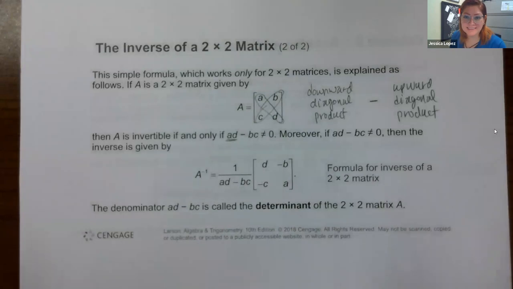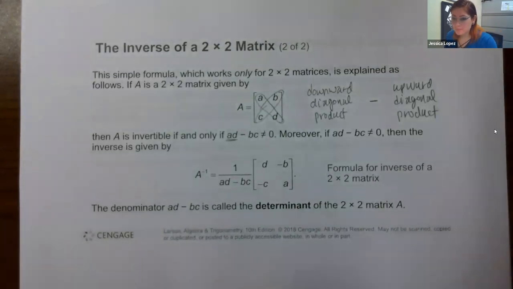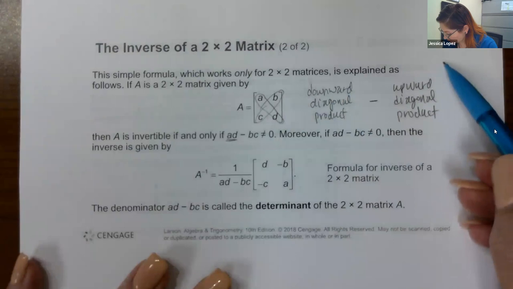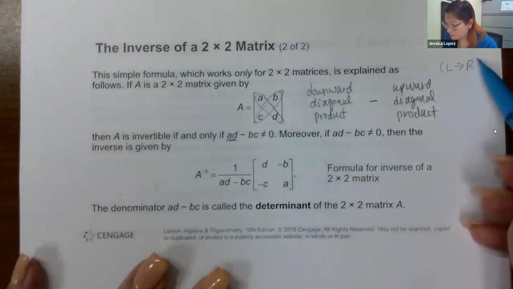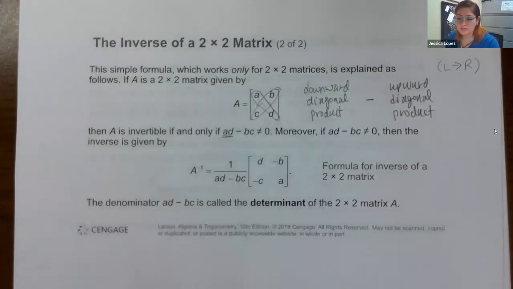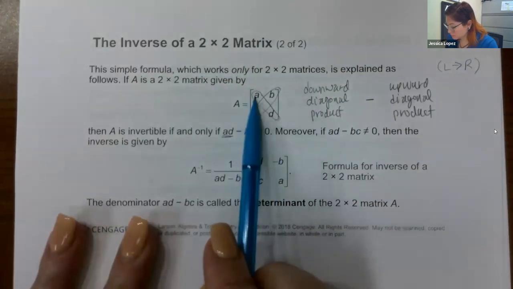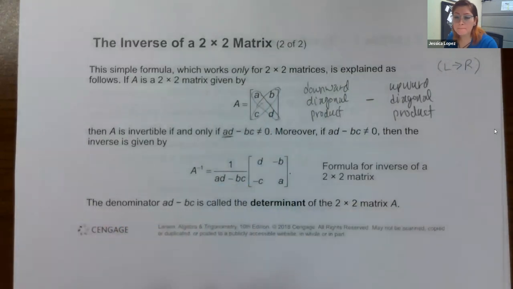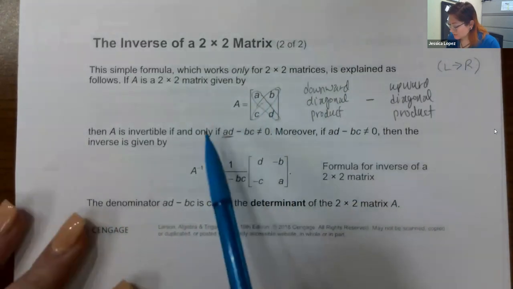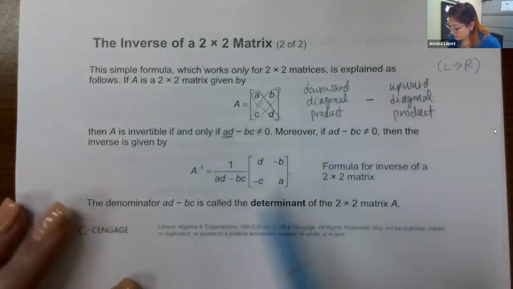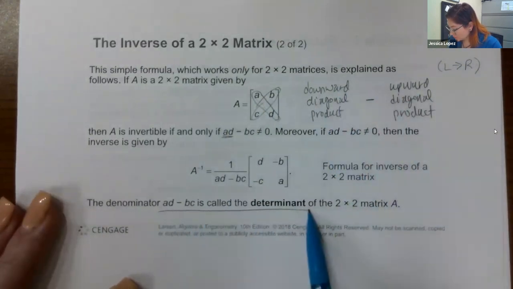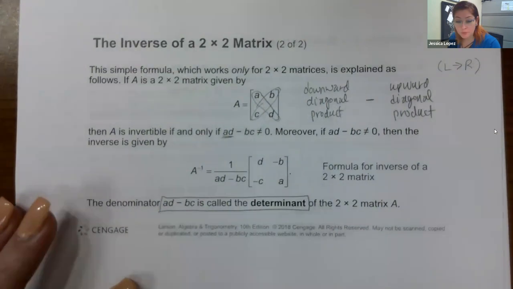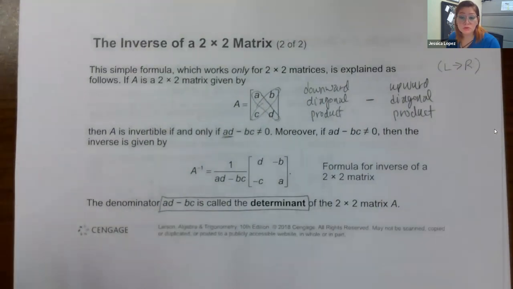I'm hoping that that is enough and that makes sense, okay? But make sure that you remember you're reading it from left to right. You do have to visualize it from left to right. So from left to right, this is going down. From left to right, this is going up, okay? And that value there that you're computing is called the determinant. Remember I told you they're gonna talk about that in 10.4? We will. So they're kind of introducing it to you here, but it's only for 2x2s, okay?